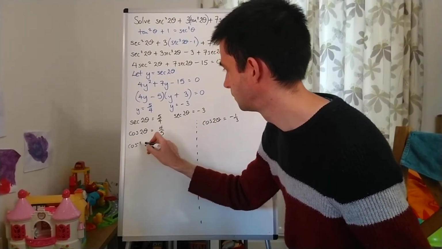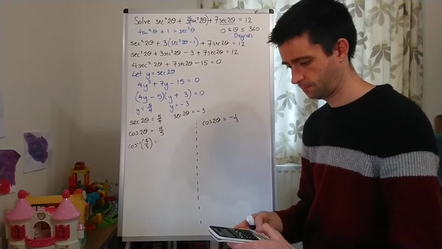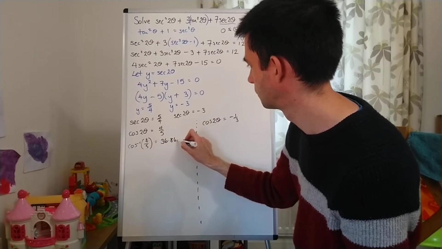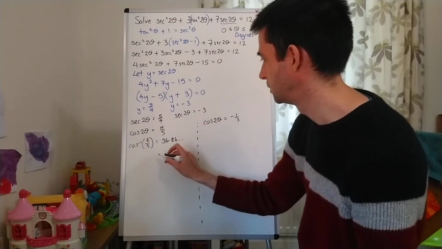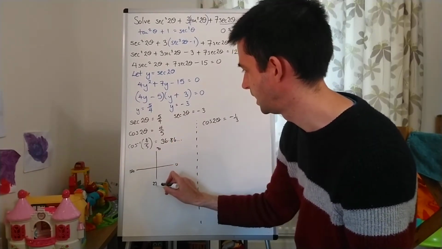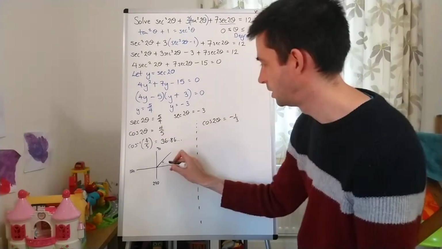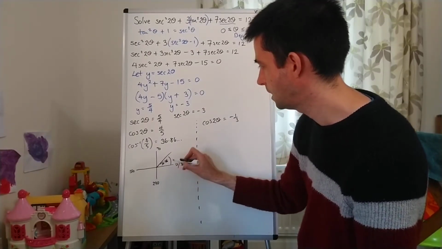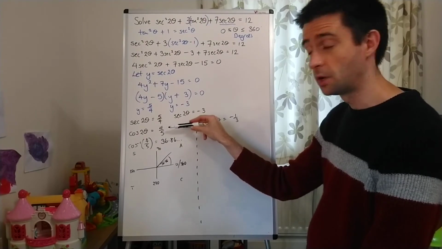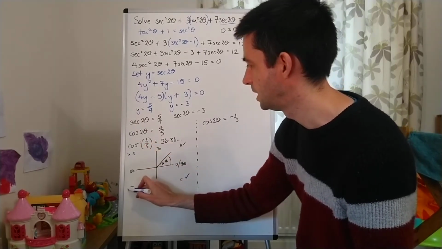Cos inverse of 4 over 5 on the calculator comes out as 36.86, etc. Should be thoroughly skilled at cast diagrams by now, but let's get it onto a cast diagram in degrees mode. 0, 90, 180, 270, back to 360. 36.86, the principal solution, goes in the first quadrant here, the A quadrant, S, T, C. Because the value of cos is positive, I want the other quadrant where cos is positive, which is the C, not the S, not the T.